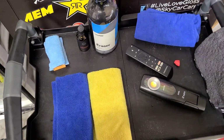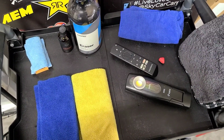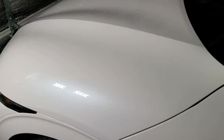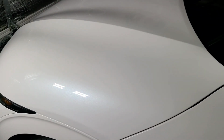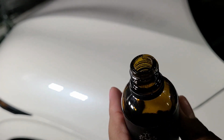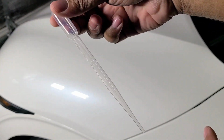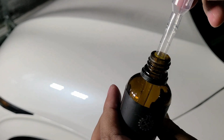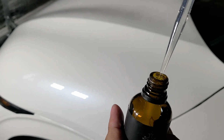So we're going to get over to the panel, and I'm going to show you guys basically how this coating applies. We're going to do this section here. Now, these coatings do come with a little dropper in the tip of them. However, I took that off because I prefer to use these little pipettes. These little plastic pipettes are pretty cheap. So, stick it in here, get some coating out. You don't need that much.